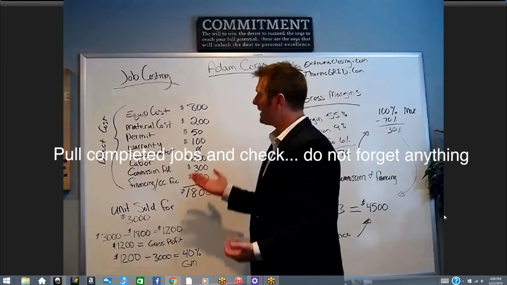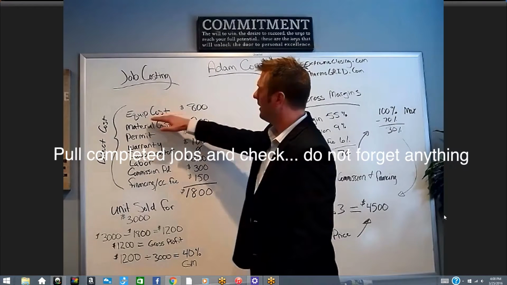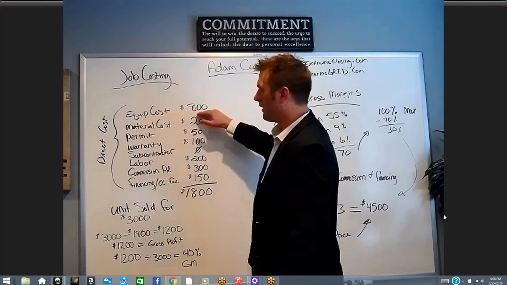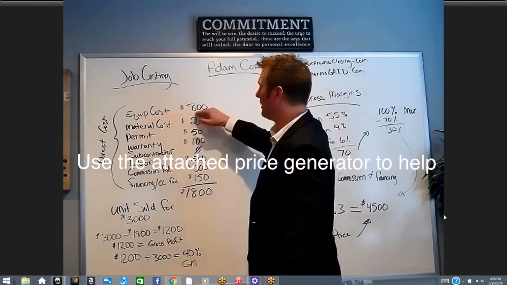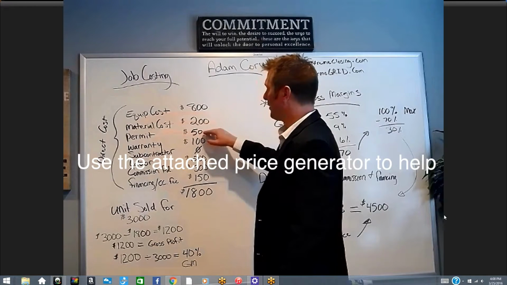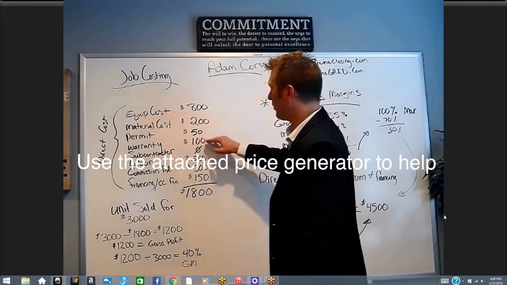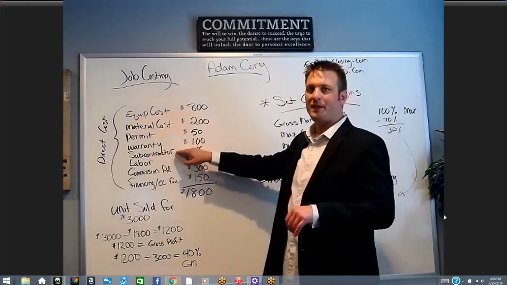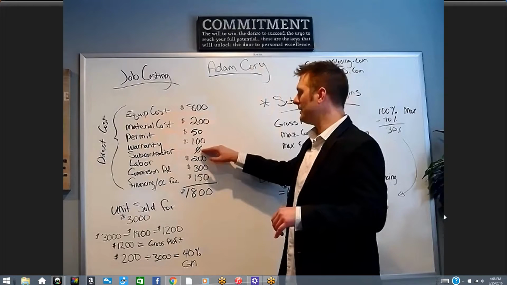If we take an install, for instance, we look at the actual cost that you paid for that job, for that furnace or air conditioner, or whatever it was. So this would be the equipment. Then we'd have the material cost, any permits that were pulled for the job, the cost of the warranty. If there's a subcontractor that was used specifically for that job to be able to complete it, that cost needs to be in there as well.